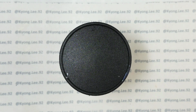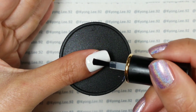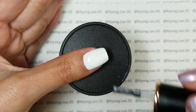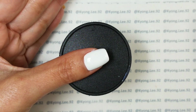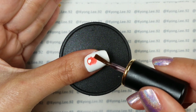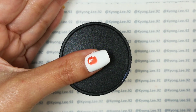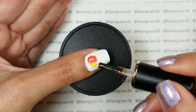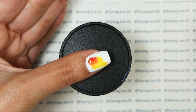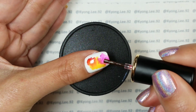So on my thumb here, I'm going to show you what I did. I'm just going to take some of the clear and dot it on. Okay. And I want to make sure that I don't go toward the edges with any of that clear. I don't want it on the side. I don't want it near the top. That was the orange. This is the yellow. It's gonna blend a little bit with that, which I like. And then I'm gonna put some of this pink on.